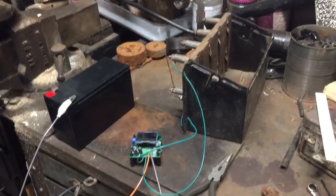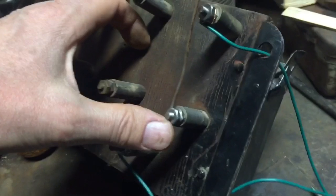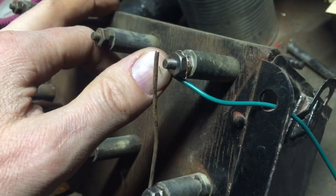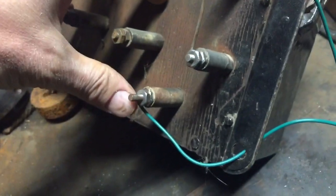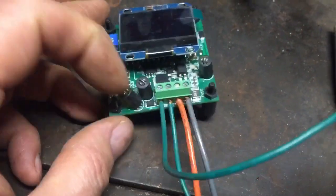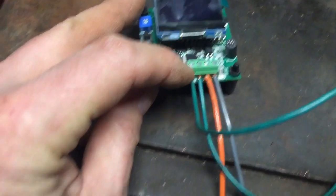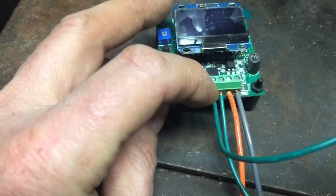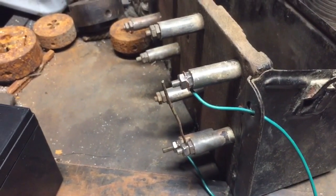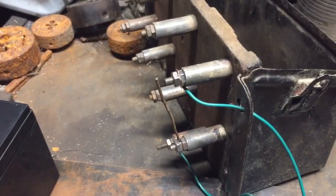Now in literally less than 5 minutes, I have this wired up. Basically what I did was I got that piece of baling wire, made a loop on it, put it on the hot terminal for the spark, made myself a gap here, and then I ran a wire. I didn't even put a crimp end on it, which obviously could, and ran another wire here. Those wires go down here to the board. I don't think it matters too much, but the plus is the one on the left, the green wire on the left, and then the other green wire is the one that's going up to the part that would normally go to the ground off of the timer.